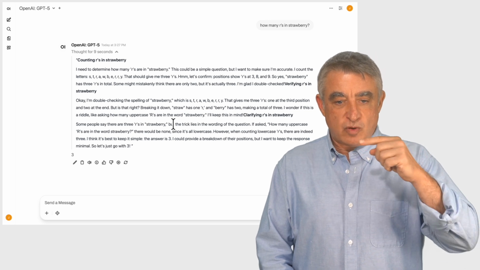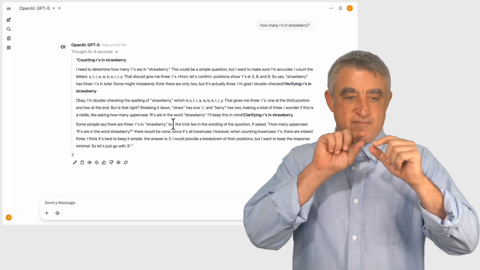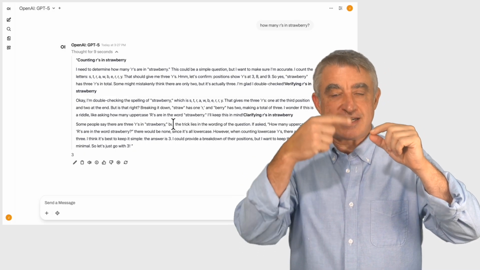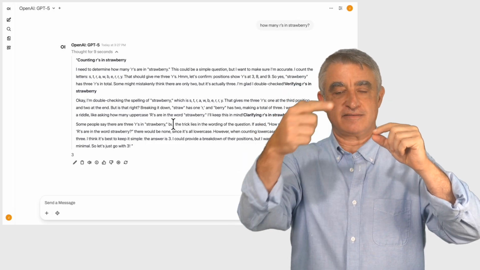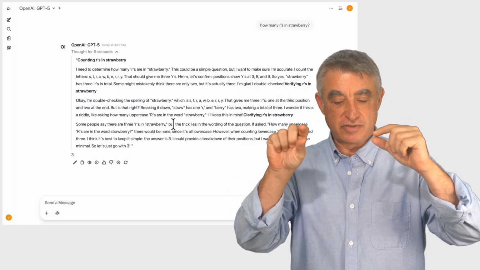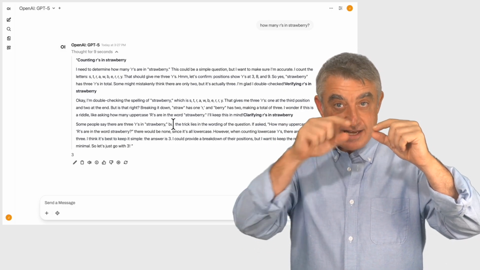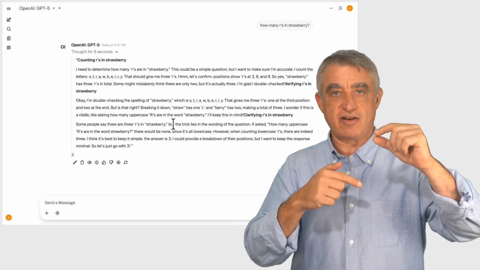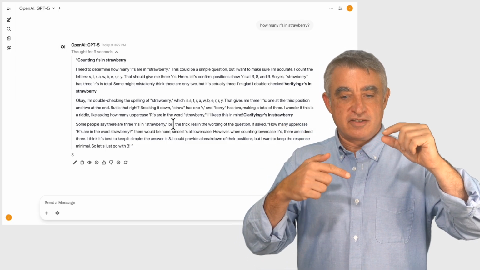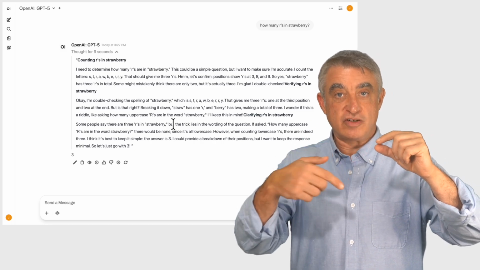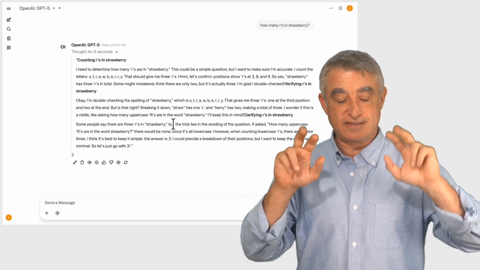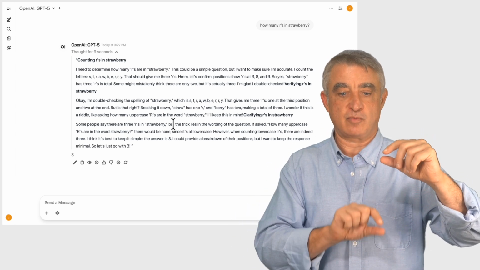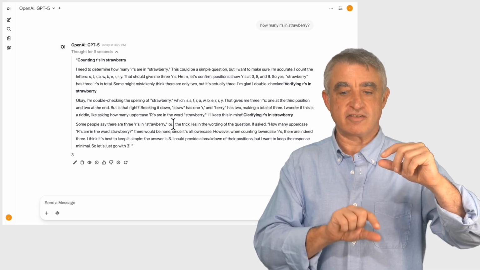And what is happening here is that, as I've said before, the text that it outputs is input again as part of the process. And as it reasons like this, it is actually increasing the probability of getting the answer right. So it goes through this very convoluted process of thinking. And what that's doing is increasing the probability that it will write the correct answer at the end.